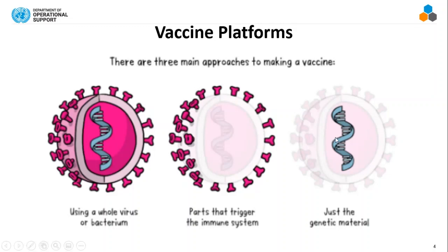Nowadays, the latest technique is to use just the genetic material. When you hear the term 'mRNA vaccine,' that's because they're focusing on the genetic material. It injects the genetic material into your cell — it doesn't fuse with your own genetic material — but it goes in and is able to produce a protein that acts as that trainer for your soldiers, telling them what the pathogen looks like so they can fight it.